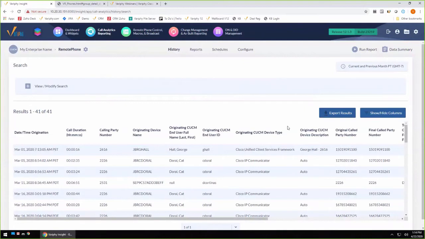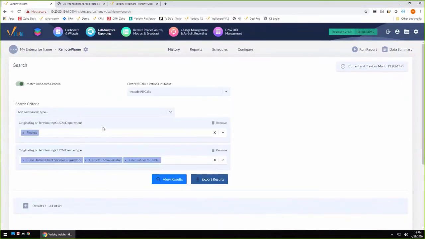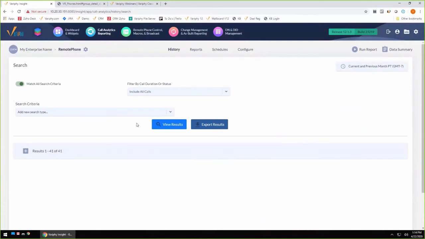So the next thing we're going to walk through here is building a very quick conference report. There are a lot of different conferencing methods. There could be Meet Me Conference, Conference Now, or somebody just hitting the conference button on the phone. So there are a lot of different ways to report this. I'm going to walk through just a couple of them. The first thing I'm going to do is get rid of my search here. I'm not necessarily looking for soft phones, but if I wanted to see soft phone conferencing, I could absolutely do that. So let me get rid of some of my search terms here.